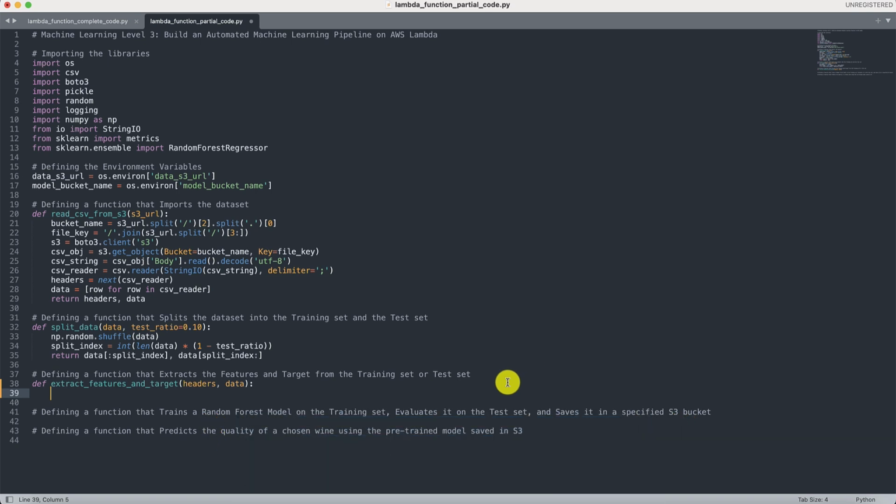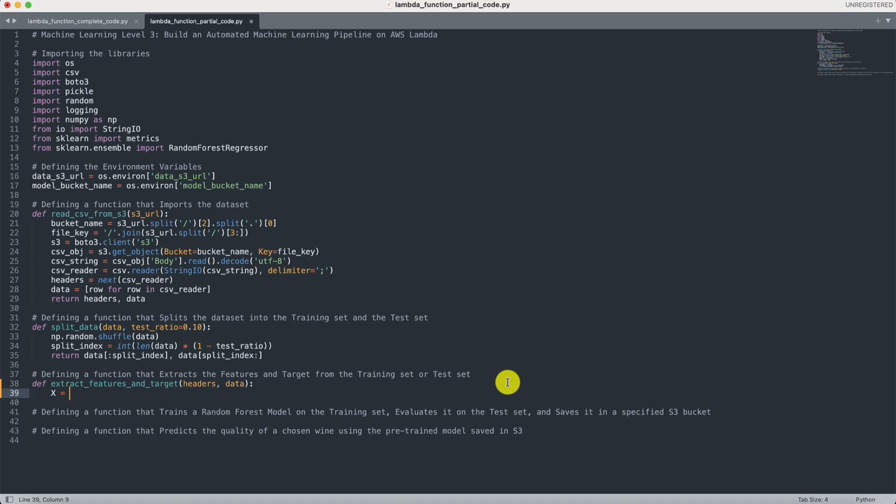Alright, so it's very simple, it's just going to take 3 lines, one line to get the matrix of features, another line to get the vector of dependent variable, and one final line to return both. Okay, so let's start with the matrix of features, which as usual we're going to call X, and which will contain of course all the rows of our data set, but excluding the last column. Okay, because we only want to take the features and we have the target in the last column of our data. And so how can we do that?